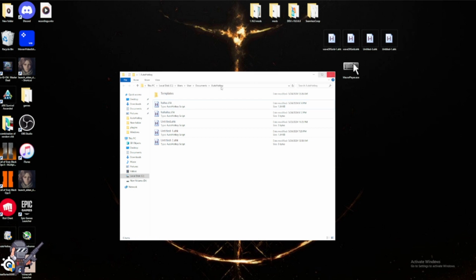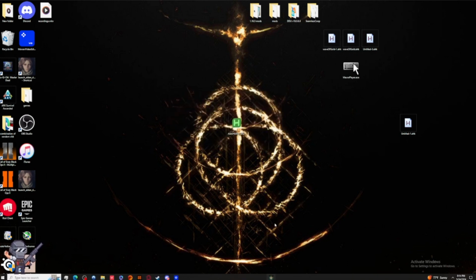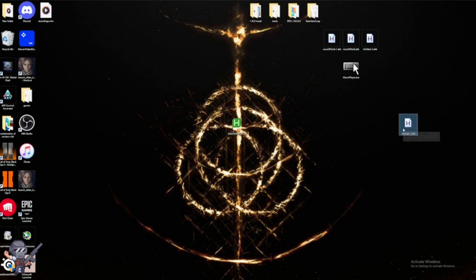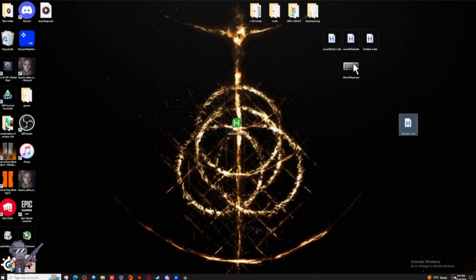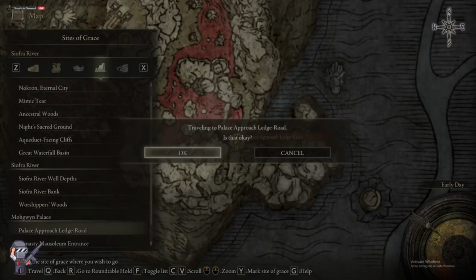Once you're exited out, you can just go ahead and drag that file onto your desktop. I have a couple of them here. Reopen, actually. Double click on the file and open it up. It should be named in the bottom right with this little H. Just double check to make sure it's there. Relaunch your Elden Ring. All right, so now all you're going to do is hit F3 on your keyboard and it should launch the code.